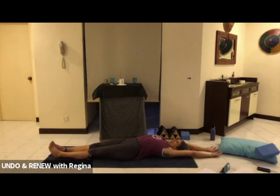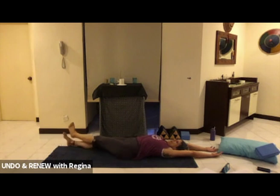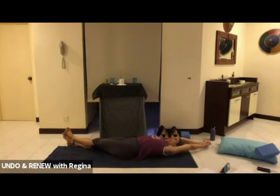and then release. And we'll walk both feet over to the right. Place the left foot over the right ankle. Walk both hands over to the right. Clasp the left wrist. Draw yourself a little deeper into your banana, into your crescent. And then release both palms, so one palm is just in the other. Both palms facing up.